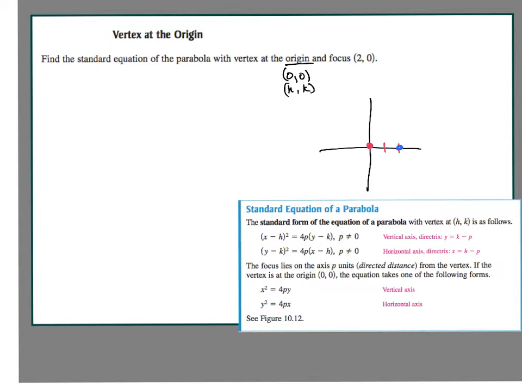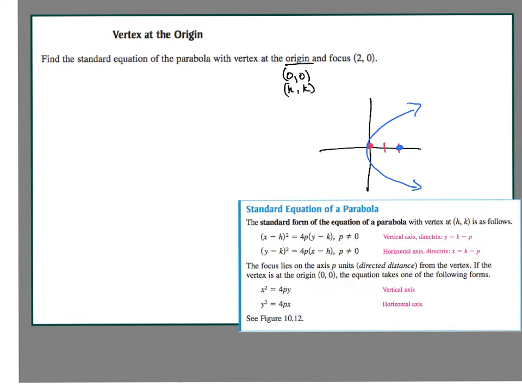All right. And so which way is this parabola going to go? Up, down, left, or right? Right, because it's going to kind of go towards my focus. Remember those strings are kind of pulling it that way? That's kind of how I want you to think of it. All right. So there is my parabola, and that should kind of help us out in what we need to do.